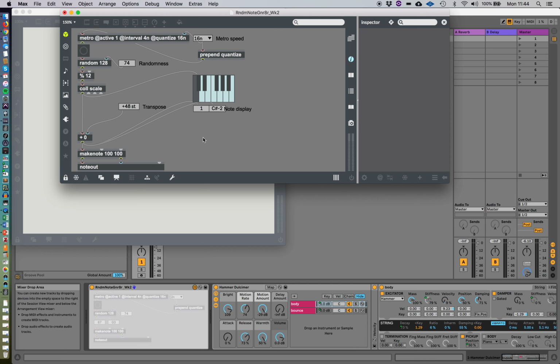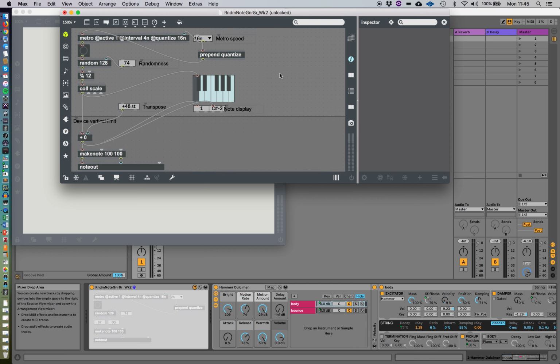Now what we're going to do is use the keyboard to play different pitches. So we're going to use another transpose to play different pitches when we play the keyboard.